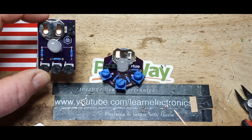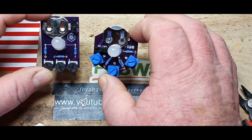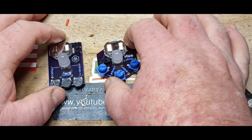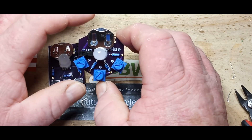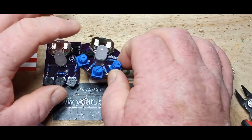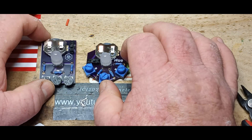Well, on the original we have a rectangular circuit board. On the updated version we have an octagonal circuit board, which is a little bit more stylish looking. However, I prefer the look of the original with the potentiometers closer to the circuit board, rather than the edges of the potentiometers sticking off. Maybe make this board a couple millimeters larger in each direction so that the potentiometers are more solidly mounted on the board — not that they aren't solidly mounted, they are — but I'd like to see a couple more millimeters all the way around. That's really the only complaint I have; otherwise the circuits are the same.